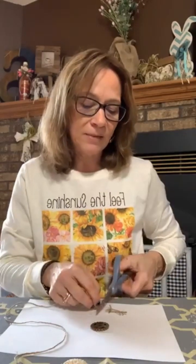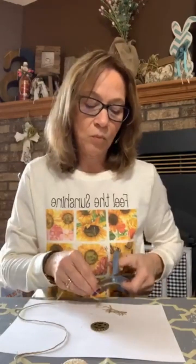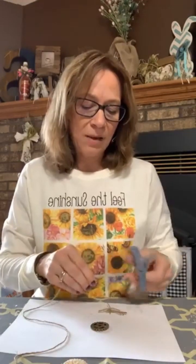I mean, other people make these kind of flowers. I've seen them with regular ribbon, but I'm going to add some little, I don't know, what do you call the little spindle things that come off in the middle of the flower? I don't know that right now. Anybody out there know that can tell me that? I know somebody knows it.